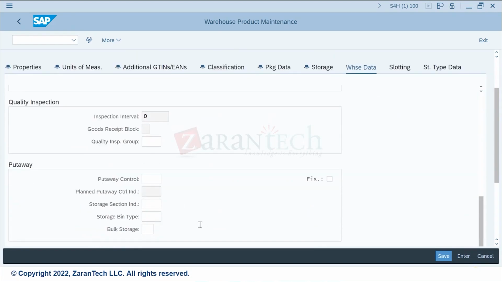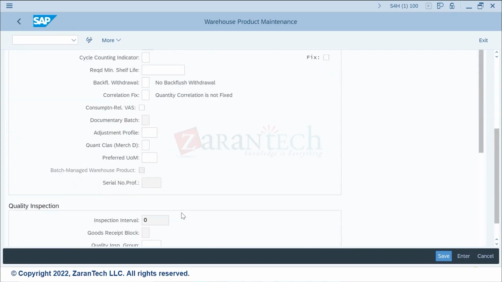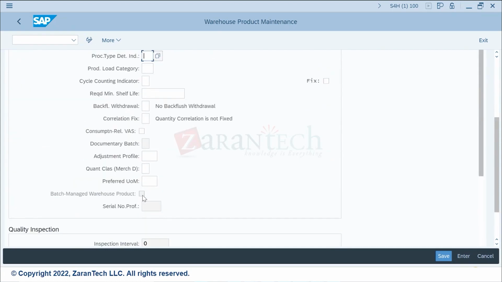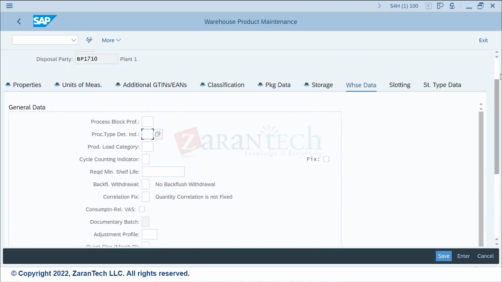You might have the error that it should go to some particular storage bin type, but it is not going. So these are the settings at the product level. You have to check them first, and if the settings at this level are all fine, then you can look at the next further investigation.